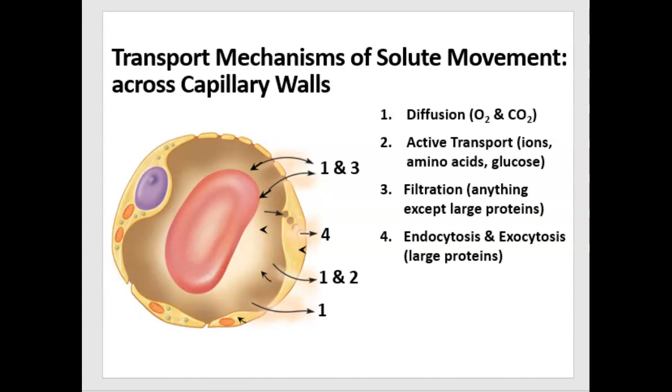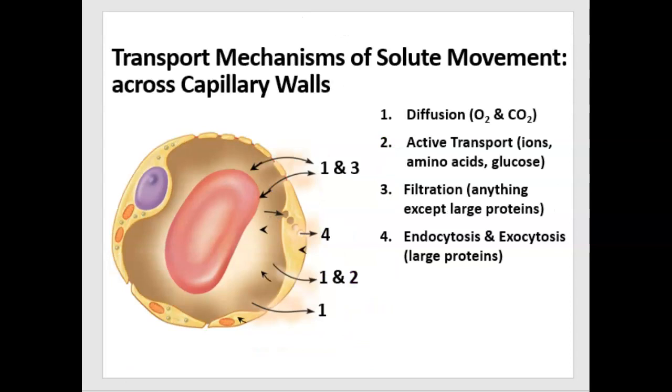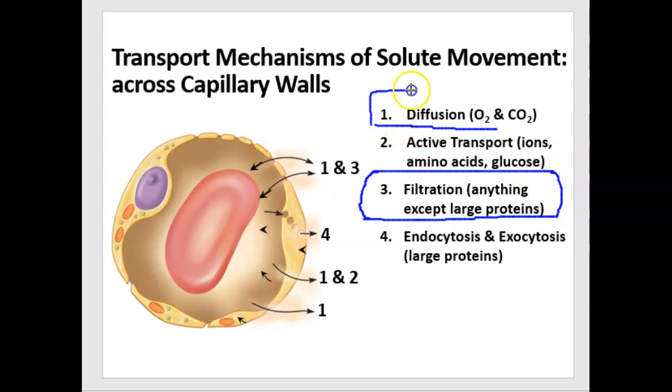So there is a distinction between the route something takes, meaning the location, and the mechanism that governs why it moves. In some cases, it will move due to diffusion, in some cases, active transport, and sometimes by a physical force called filtration. We are going to deal with mainly filtration and diffusion.